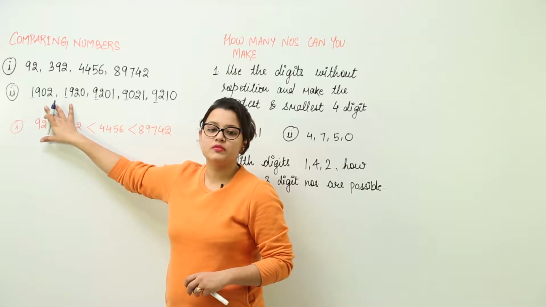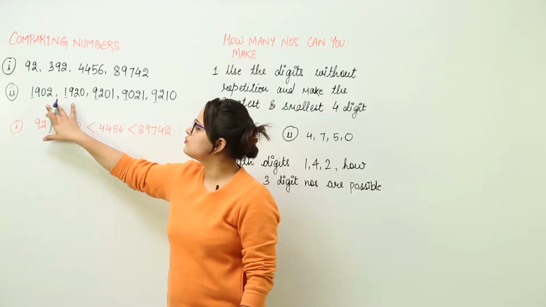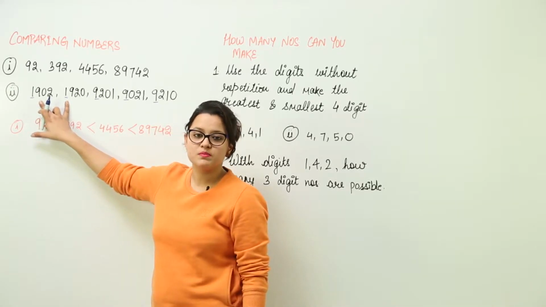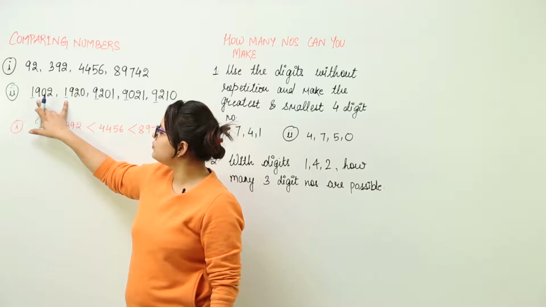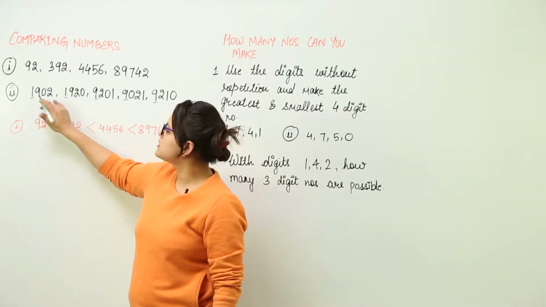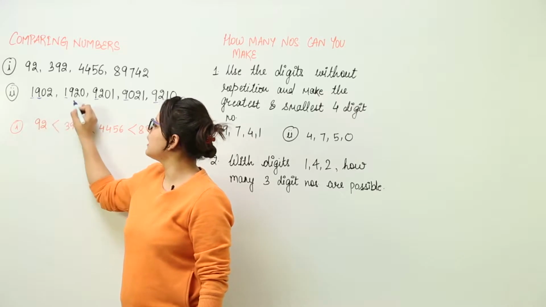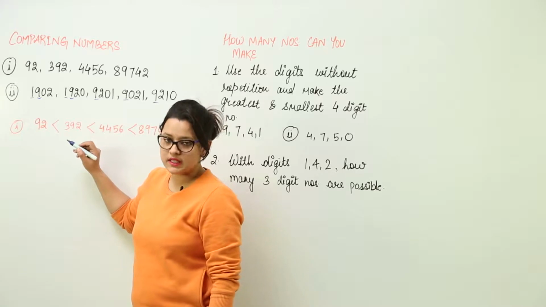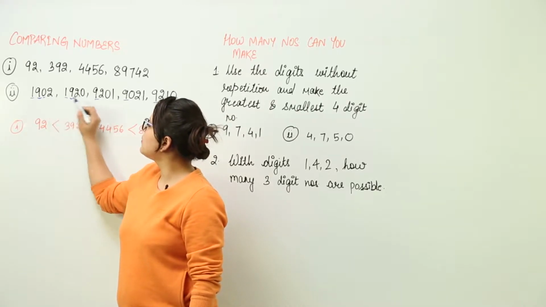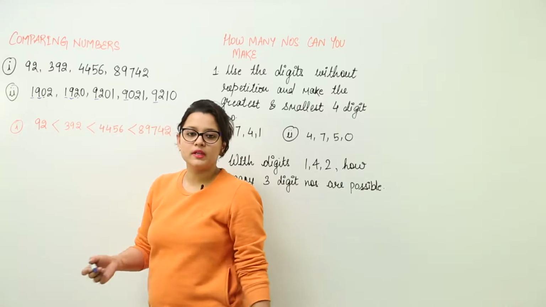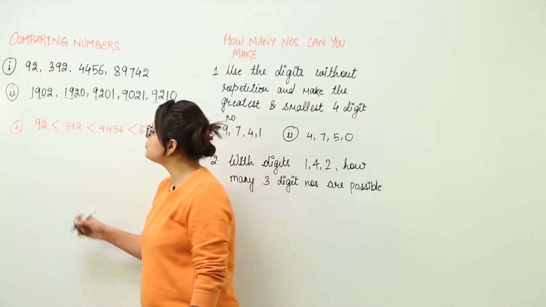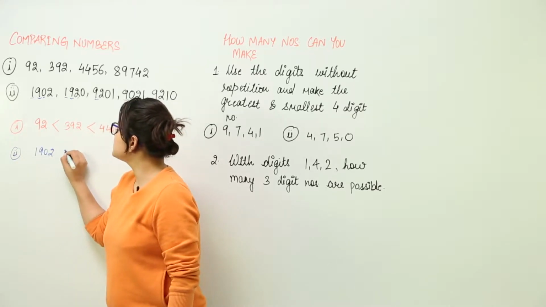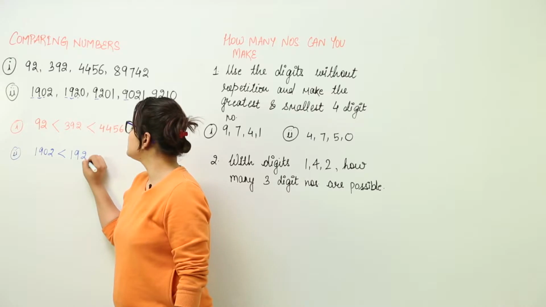So these two are definitely smaller than the rest of the 3. So we compare these two now. Now if 1 is equal, that is the thousands place value is equal, we will jump to the next, that is the hundreds value. And what is the hundreds value in both? That is 9. Now also they are equal. Then we will jump to the next value, that is the tens place. Here we have 0 and here we have 2. So we know that 0 is smaller than 2. So we can come to the conclusion that 1902 is smaller than 1920.